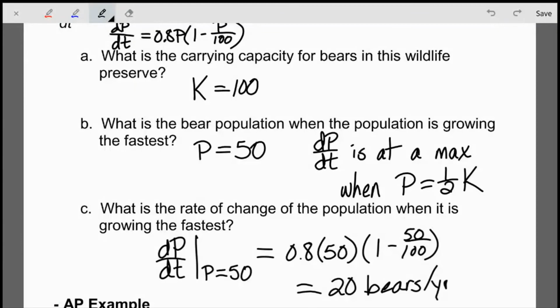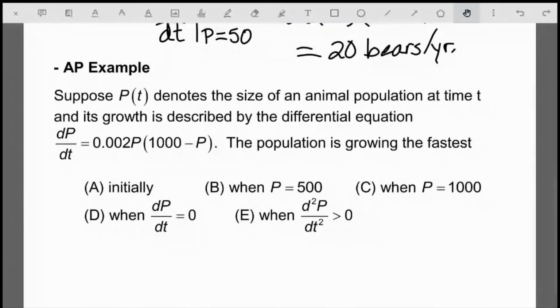Okay, so fairly easy to do once you know the key things to look at on these types of questions. Okay, so let's move on down here and look at one more example. This is actually an old AP test question, so this is a topic that will show up on your AP exam. Typically, these questions are pretty easy to deal with.